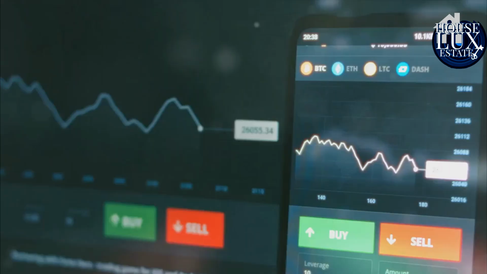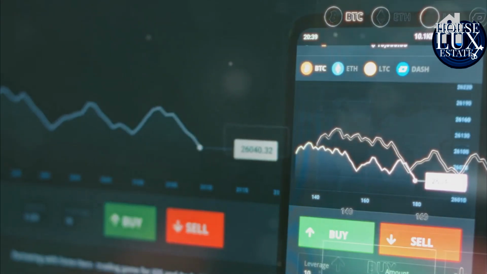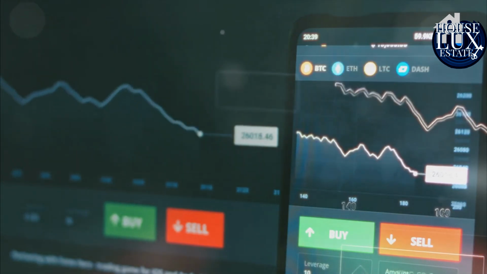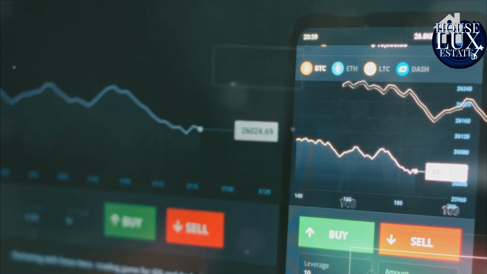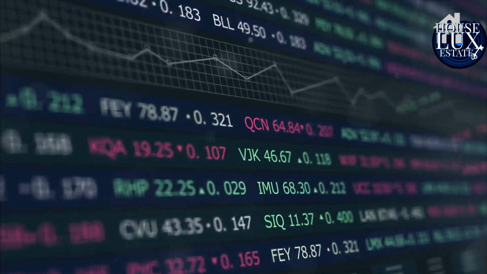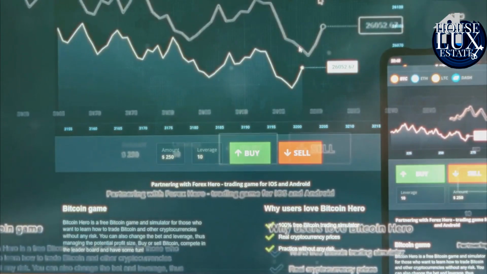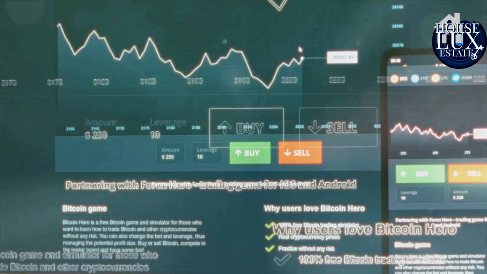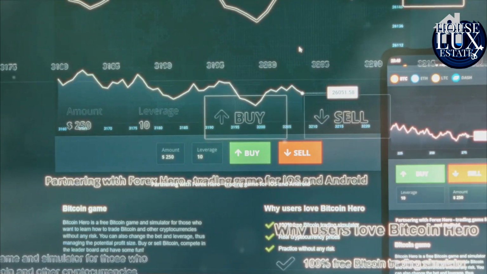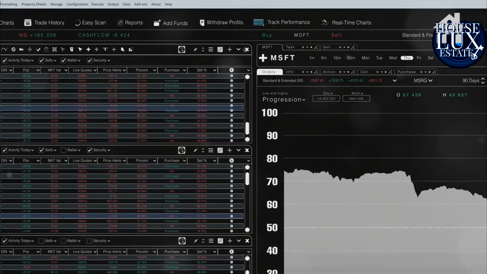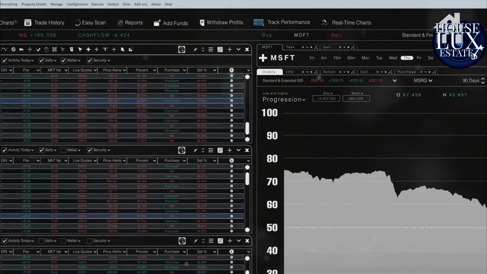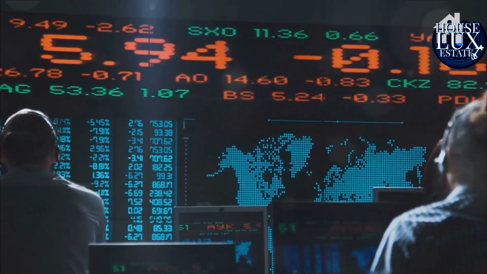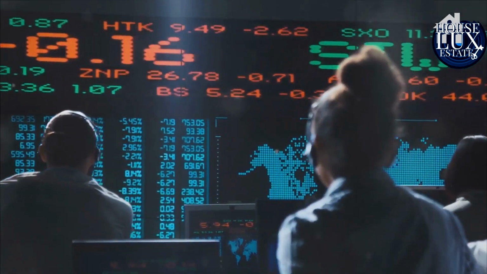Next, we discussed how to measure market liquidity. We learned about the bid-ask spread, which is the difference between the price at which someone is willing to buy an asset and the price at which someone is willing to sell it. A narrower spread indicates higher liquidity. We also talked about the depth of market, which refers to the market's capacity to absorb relatively large market orders without impacting the price of the security. We also touched upon volume and turnover, two other critical indicators of liquidity. High trading volume and turnover mean there's a lot of activity in the market, and thus higher liquidity.